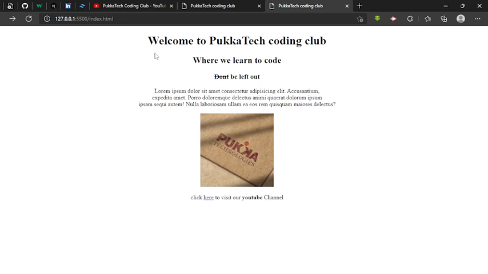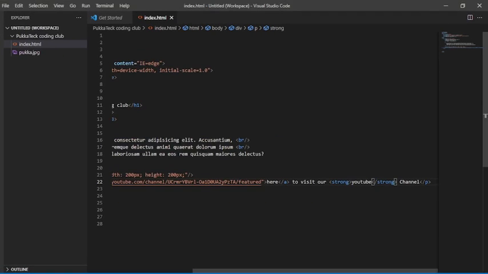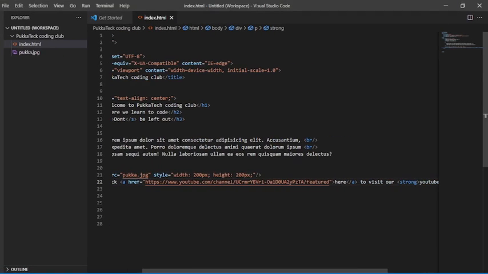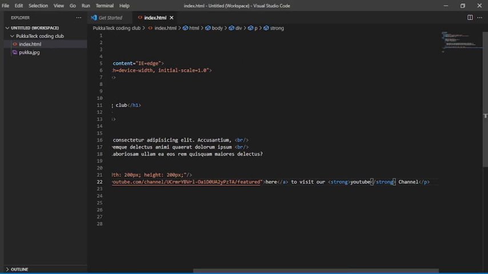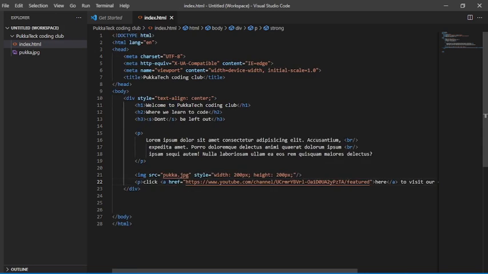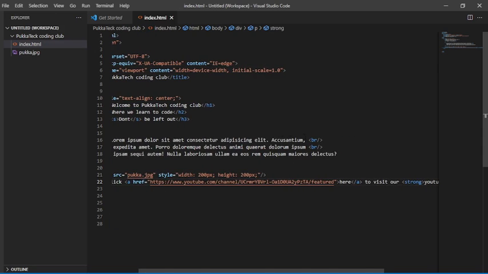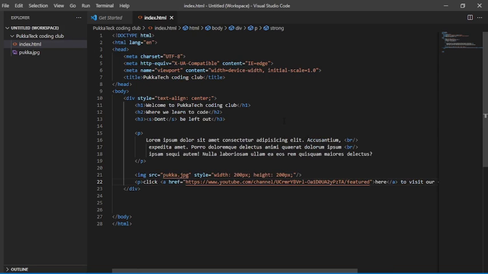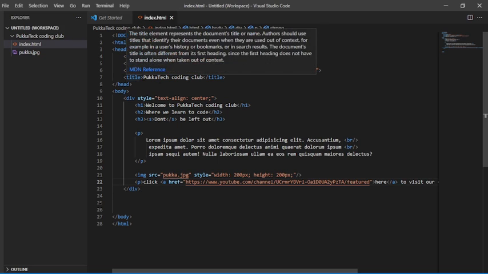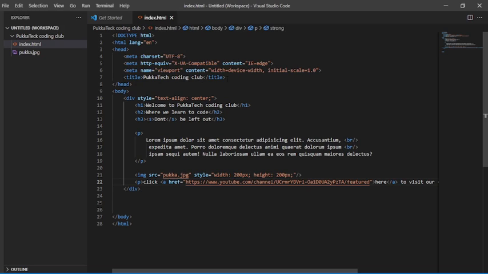So we've successfully learned what H1 tags are, heading tags, what P tags are, what image tags are and how we can work with them, what anchor tags are, and how we can route links in our web pages as well. We've talked about the strong tag as well, and how we can break paragraphs so that the lines of text wouldn't be in a straight line and all messy. We've also learned how we can edit our title tags as well. Good. And this is not the end of HTML.